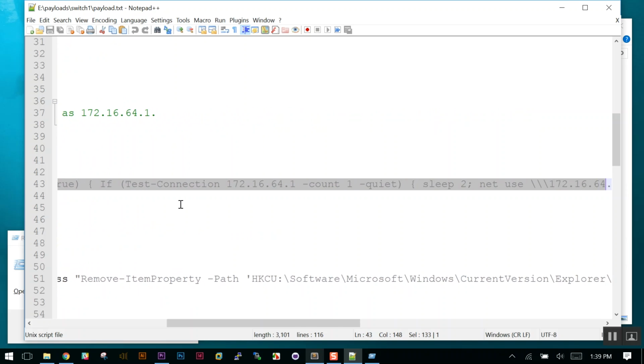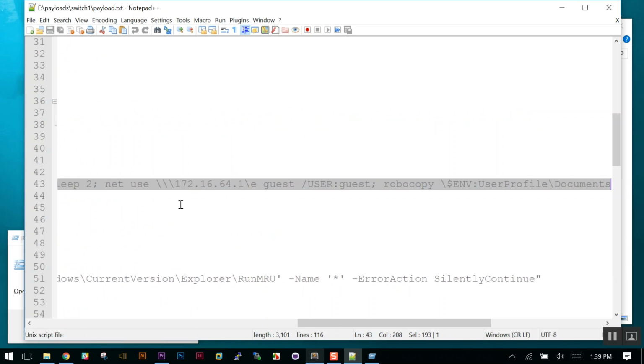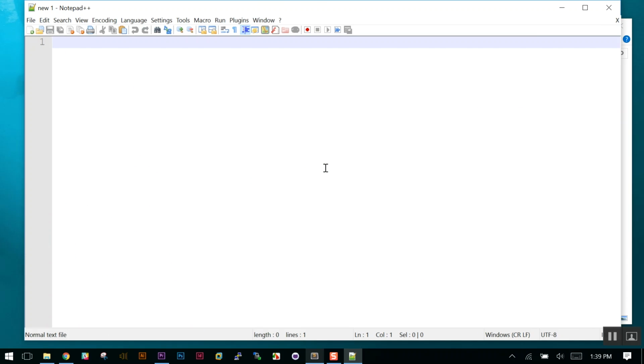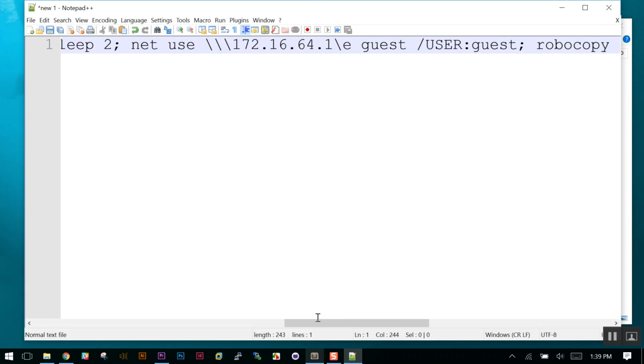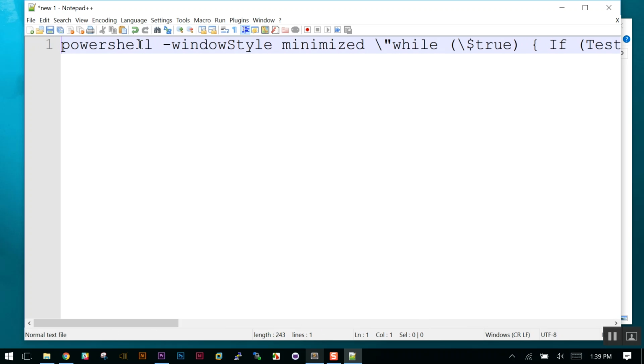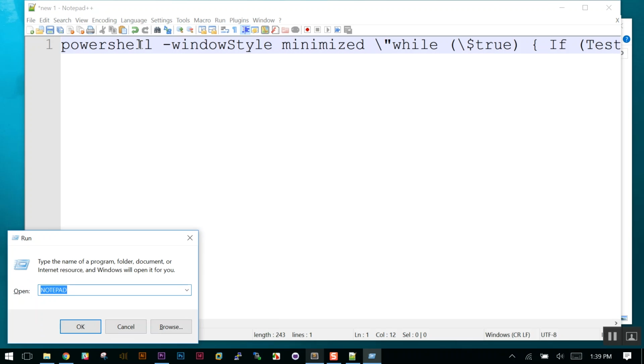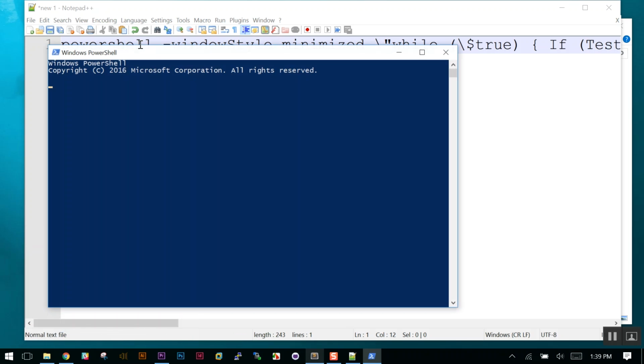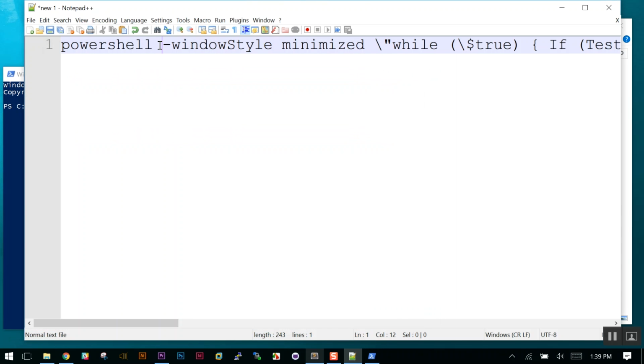So let me break this out so we can actually see what it's doing. I'm going to fire up another copy of Notepad++ just to make this easy, and make this a little bigger so it's easier to see. The very first thing we're doing here is opening up PowerShell. So let's walk through this. In this case, it's using -WindowStyle Minimize. What that means is when this payload runs, PowerShell is going to be hidden at the very bottom. Unless you're really looking for an icon in the taskbar, you're probably not going to notice it. It's just going to sit there waiting for what it's been told to do.